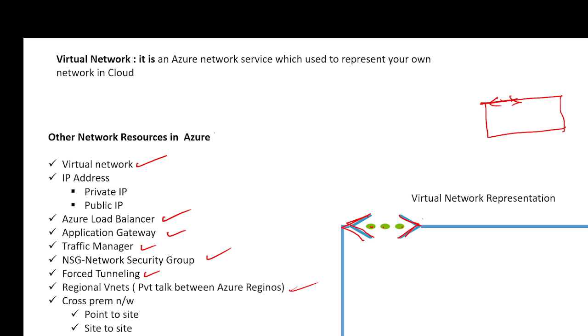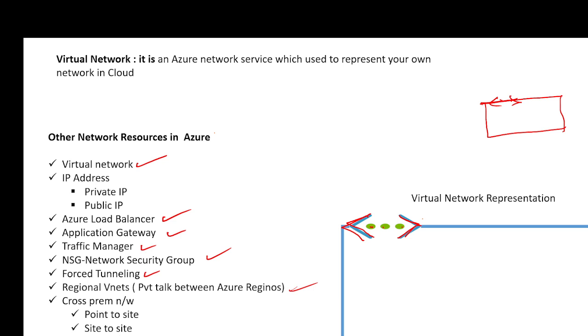Why is it called Express Route? Because that tunnel will be given to you dedicatedly. No other traffic will go there. That is dedicated, like you have a dedicated road. Nobody will go on that road. You are the owner of that road. You are paying for that, a nice road.